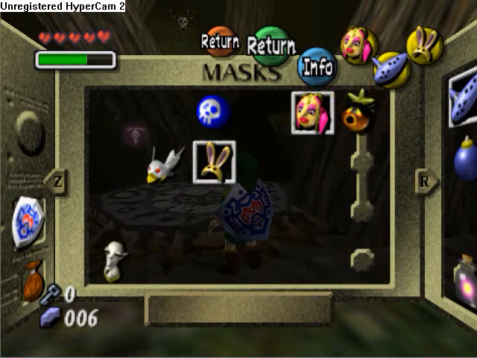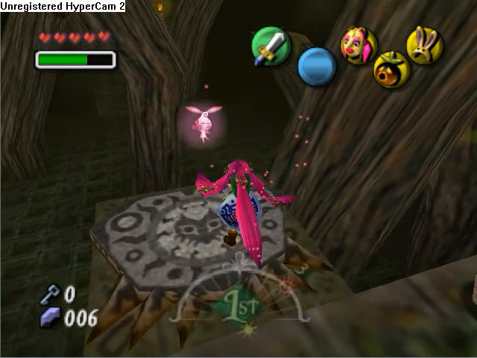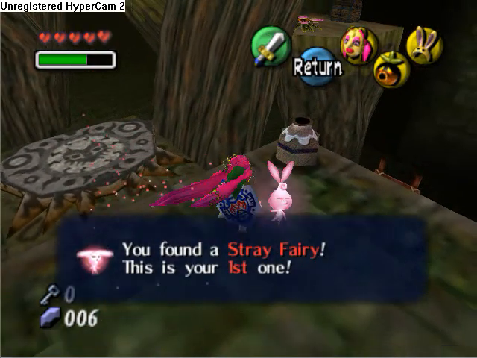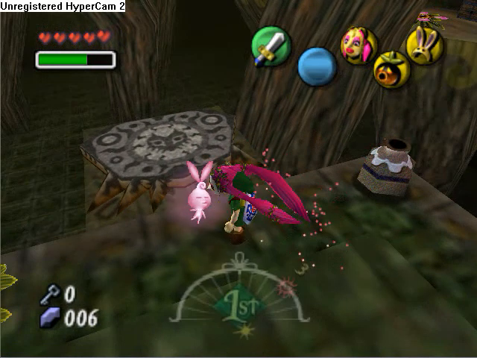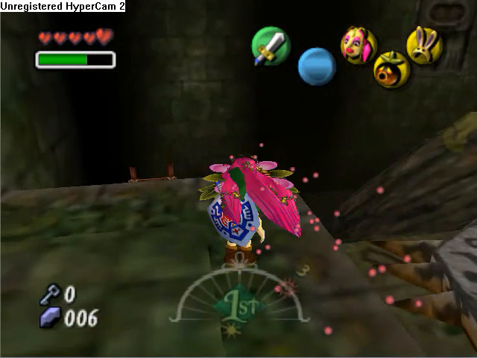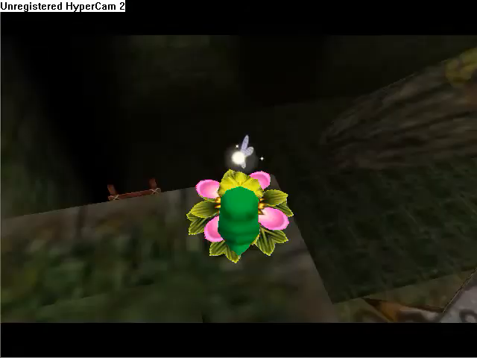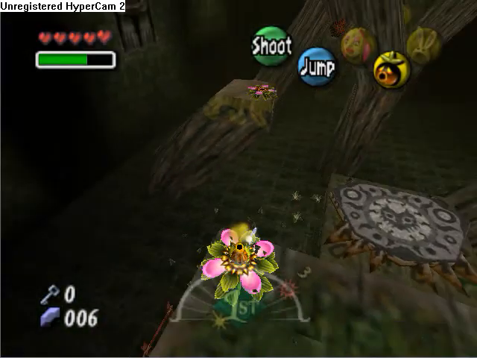Whoops. I'm a genius. Anyways, if you put the Great Fairy Mask on, fairies will come to you like this, and if there's another fairy in the room, you'll see little pink dots flying around her hair like this, and it'll be floating like that. And I happen to know where that other stray fairy is. Oh, whoops. It is over here.